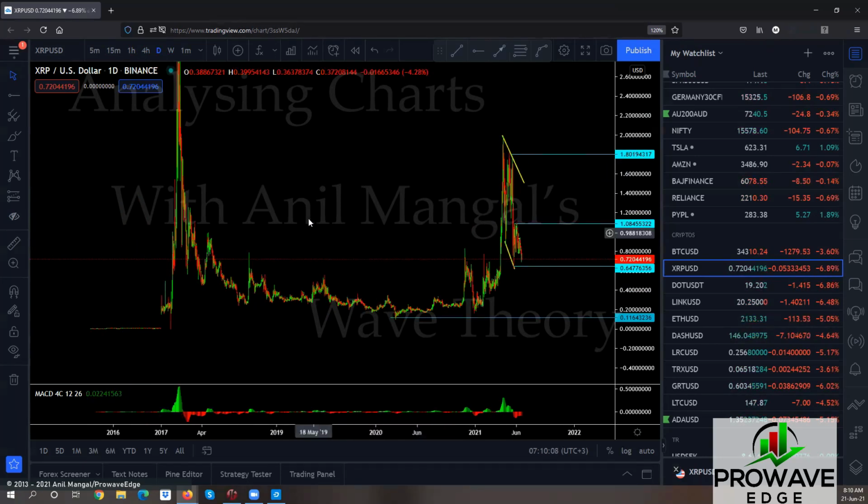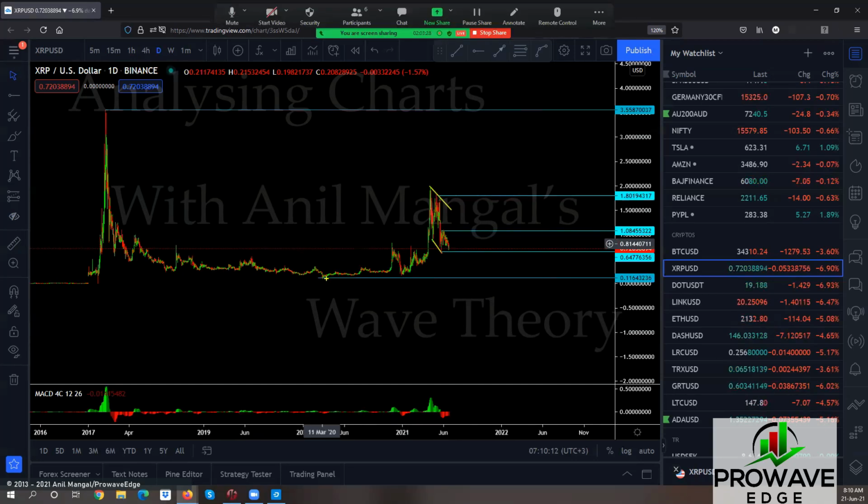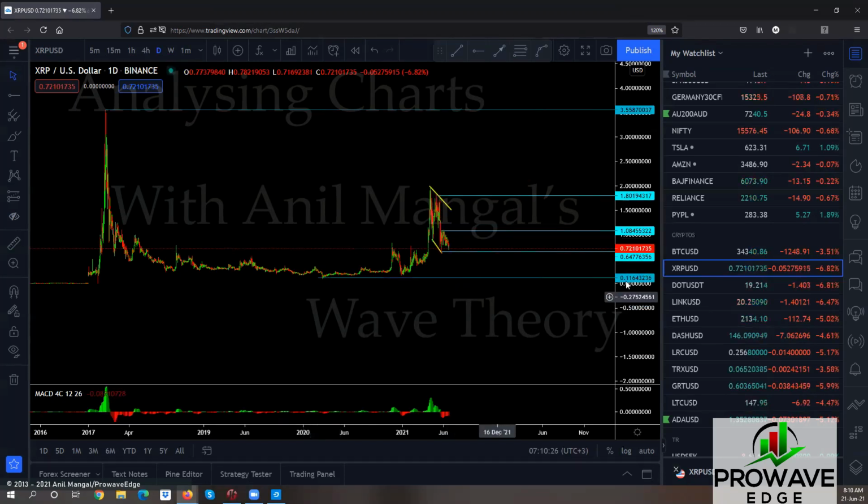Can we look at this as the B part of the structure? That might be so. If you want to look at this whole piece here as the B part of the structure to the top there, and we're trying to come down to this level and then go, that could possibly happen. Right now, this structure is not showing any sign of that happening, but it's possible it could happen. So keep an eye on that, right?